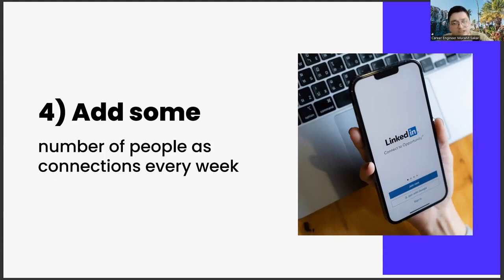Therefore, we need to increase this number of connections as much as possible. But there is no need to do this in a short time. You should spread it out for some time. Trying to do it in a short time and adding a lot of people can cause the algorithm to look down on you. Remember, looking nice to the algorithm is always one of our goals. Therefore, we need to use the balance policy used in international relations here.